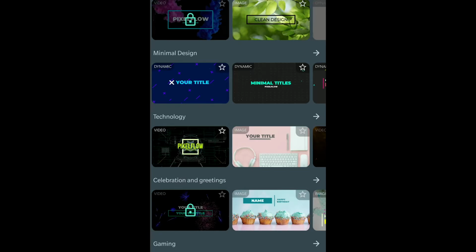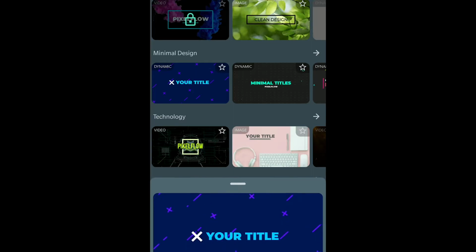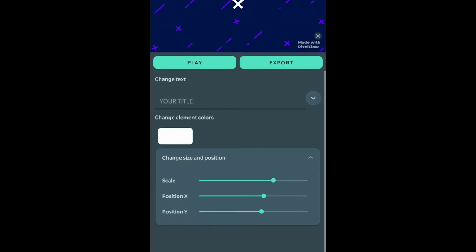But if you don't see that lock, for example over here, if you click it, you can preview down here, and yes, this is the free title or template, you can say. And if you just click use, then you will go more inside it.